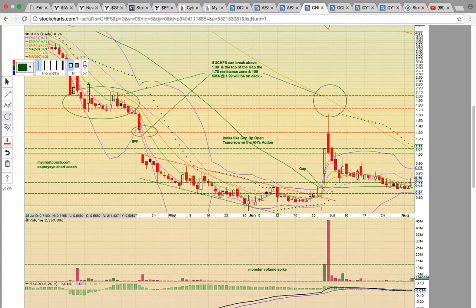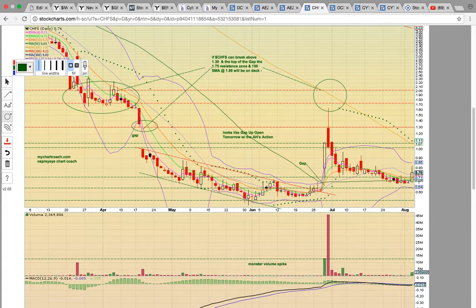Okay, since it dropped below the middle Bollinger Band, it finally today closed back above the middle Bollinger Band, currently at 0.74. So that's going to be the key level to hold. If that level can turn into support, then a new uptrend could begin. Notice it came down and it didn't quite fill the gap. The gap fill would be down here at just about 64. Okay, so there's a gap between these two candles.